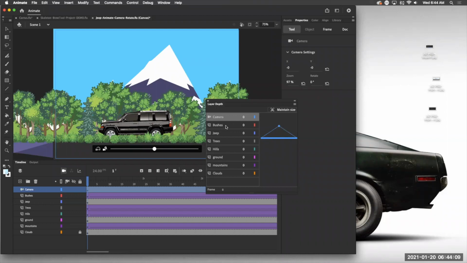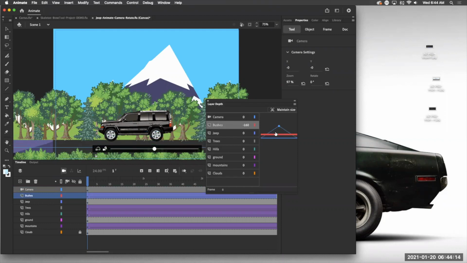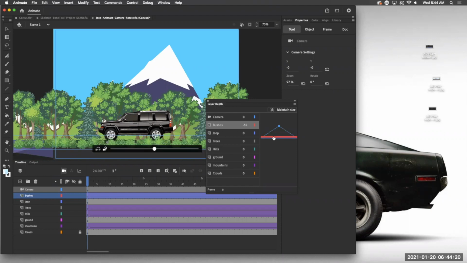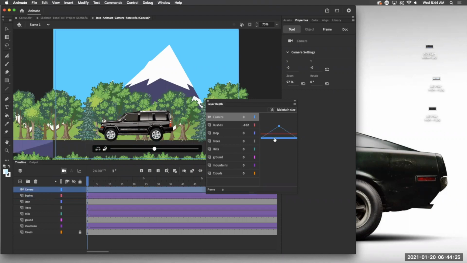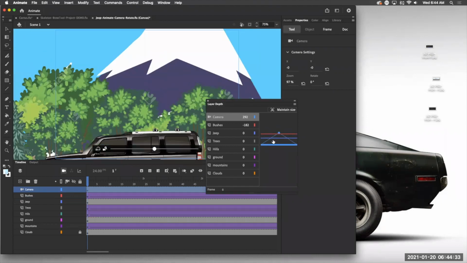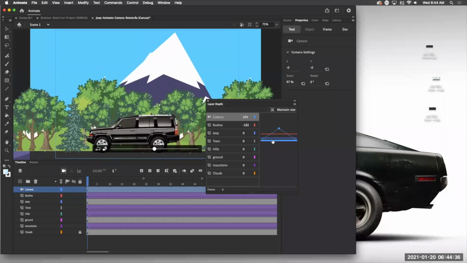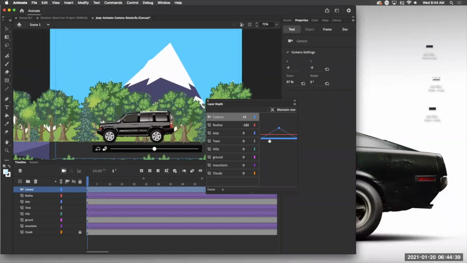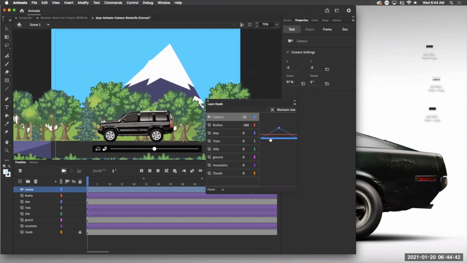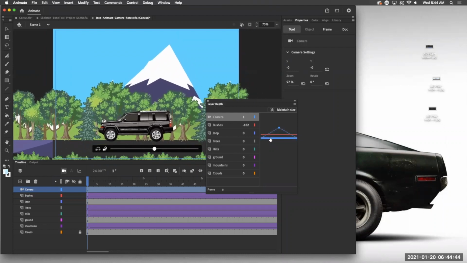But let's go ahead and select the bushes. The bushes are highlighted, and if I move the bushes closer to the camera like this, they're going to disappear, but you see them moving on the other side. Now that I've told at least one thing to be at a different level, you'll see that I can actually move the camera now. But we want to keep it at 0 for now, because we're going to do all our moving in the actual document.